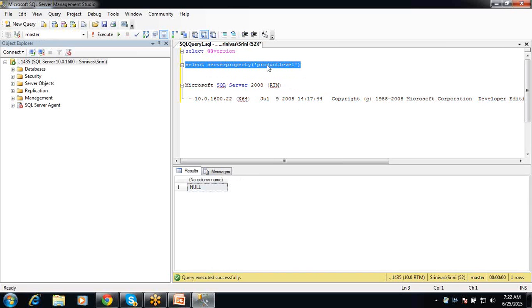That gives the complete current version. So this is one way we can find out, or else by seeing here, we can find out what kind of SQL Server is currently installed.